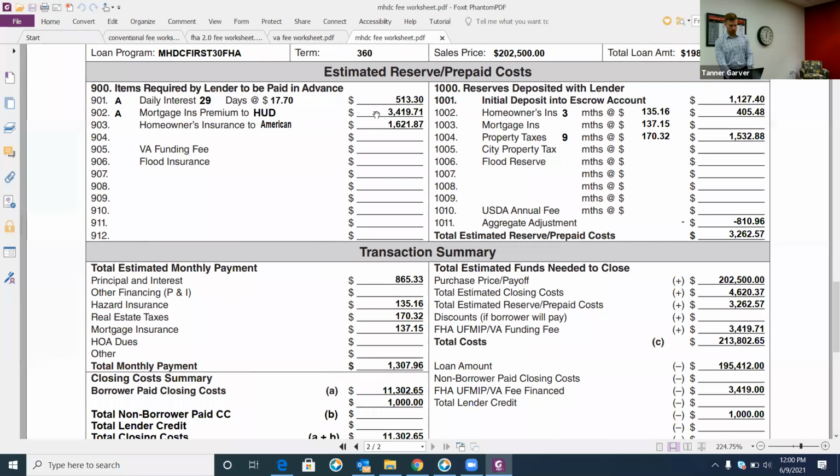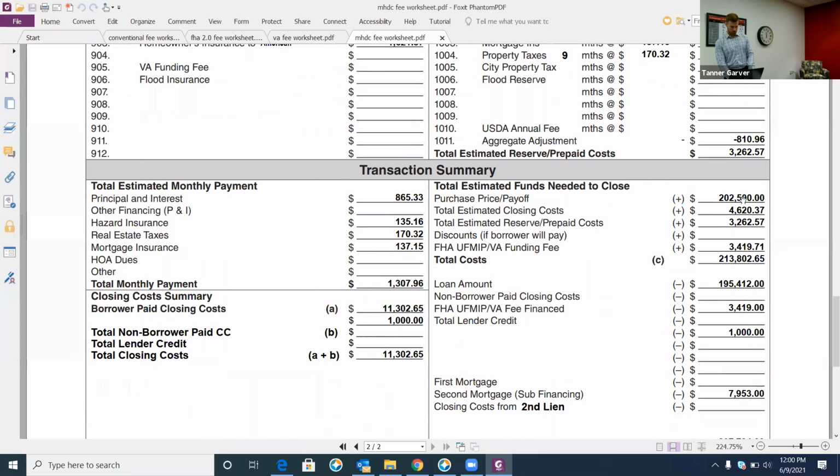So with FHA before, you can see he also had that mortgage insurance premium to HUD. That 3,400 was that same 1.75% of FHA. They collected 3 months of homeowners insurance. They collected 9 months of property taxes. Oh, but the sellers paid for 6 months of it because they just moved in June. So they collected 9 months, the sellers paid for 6 months, but they collected 3 months of escrow. So, as you can see, a normal FHA loan, everything's the exact same as an FHA loan.